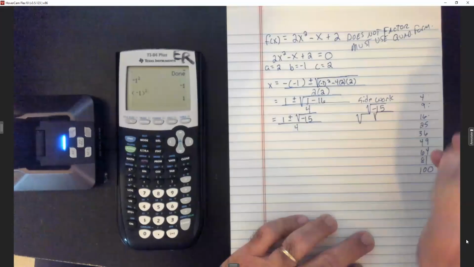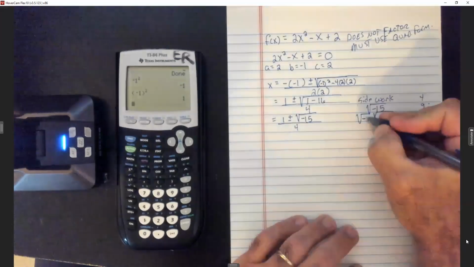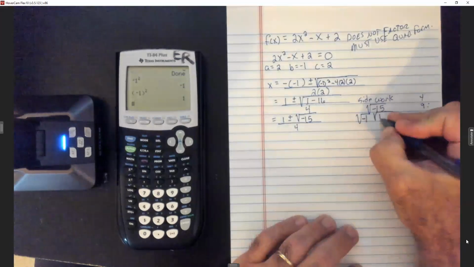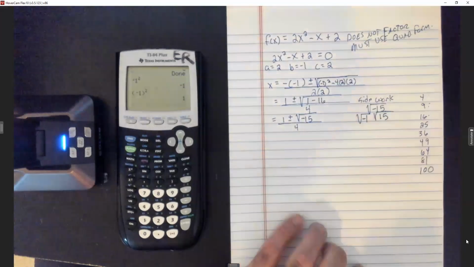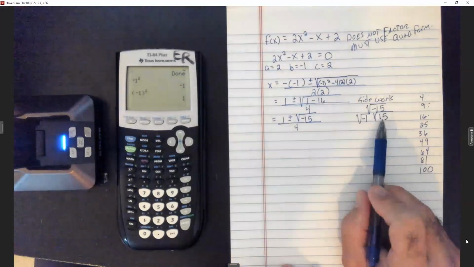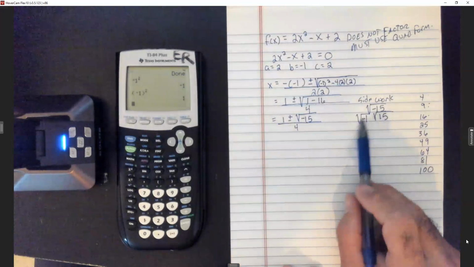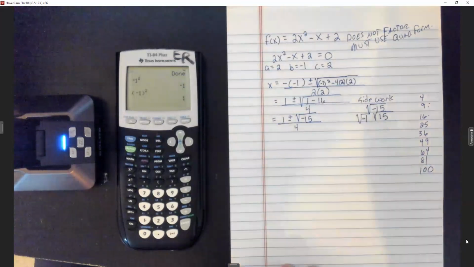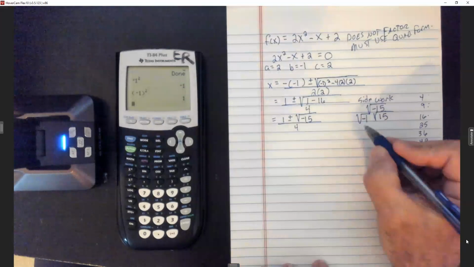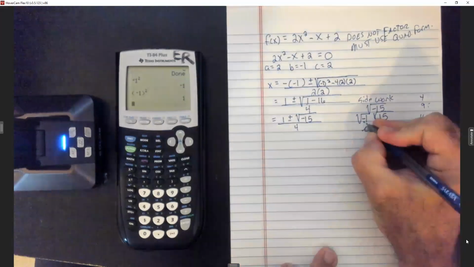But remember, we cannot leave that negative under that radical. So I would bring out a -1 and then make that a 15. So under these radicals, -1 times 15 still equals a -15, okay? We're just splitting it apart. But remember now, there's a little symbol I can replace that square root of -1 with, and that is the i.